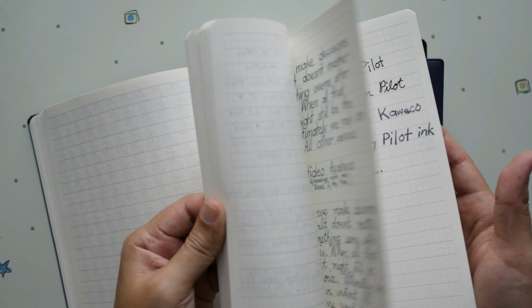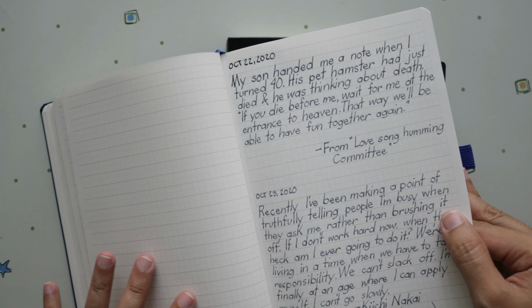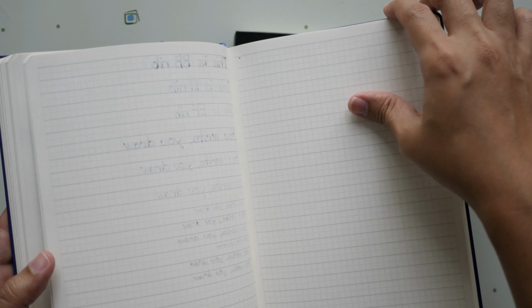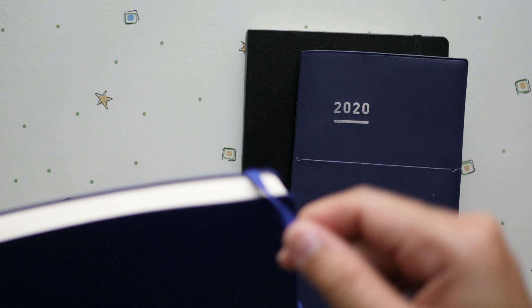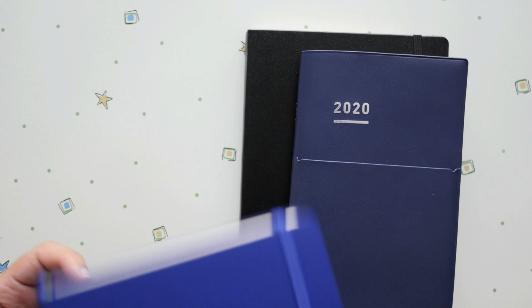And then for the other ones, I continued per day, with different handwriting styles. I will still continue using this one primarily because it has this format where you can practice all types of writing, and the paper is okay as well. Regardless, all of the ones that you've seen are written using fountain pen. So this will still continue for 2021.